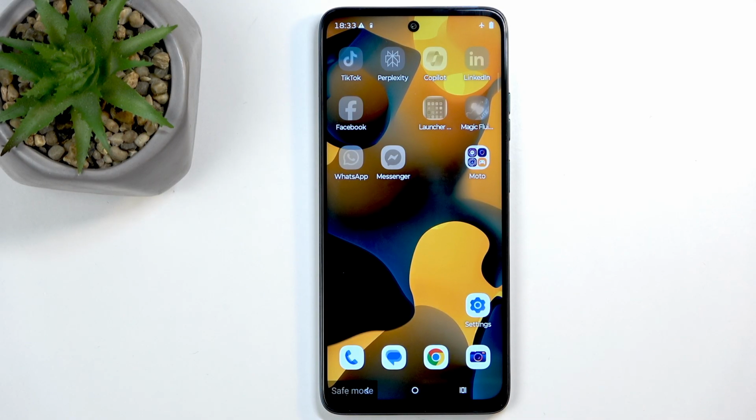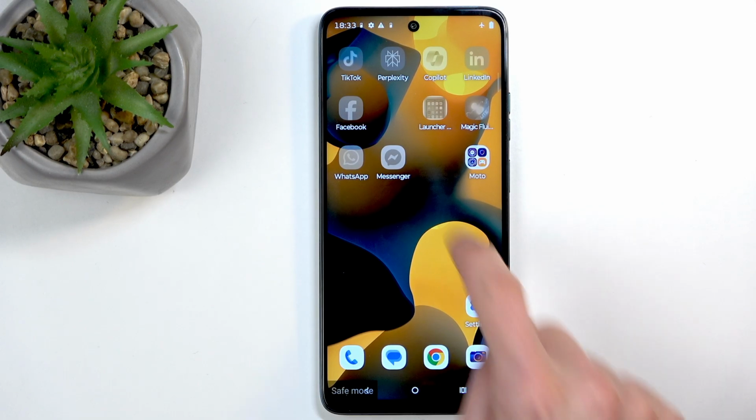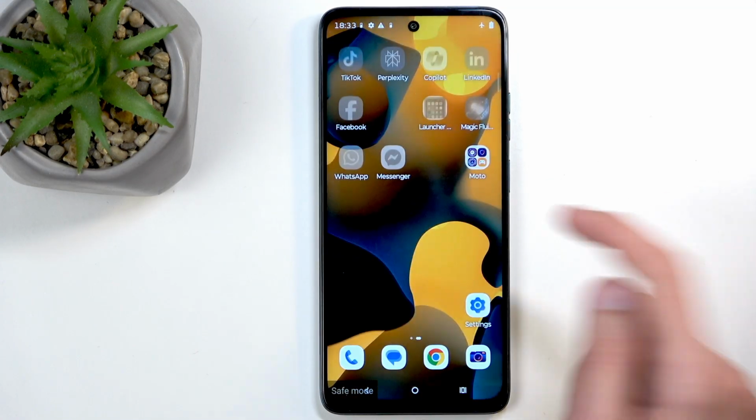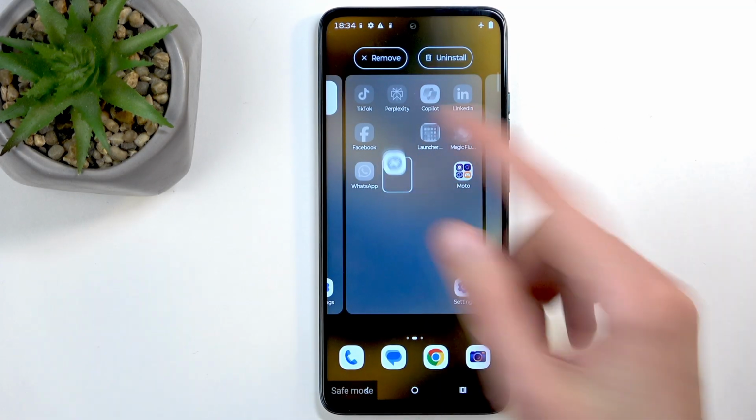So the purpose of this mode is usually if you have created, or maybe you are creating, an application as an example, and something went wrong, and this application is now completely screwing around how your device functions. Maybe you can't get rid of it. You could boot your phone into safe mode, and from here, just get rid of it. You'd have the uninstall button right here, and you can get rid of it.